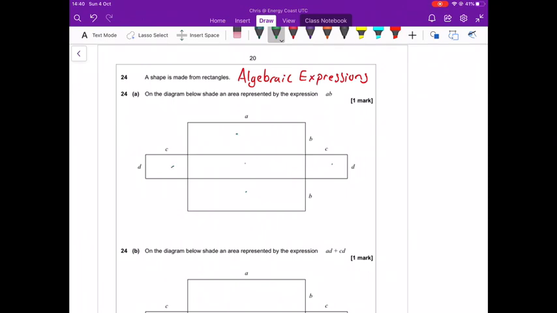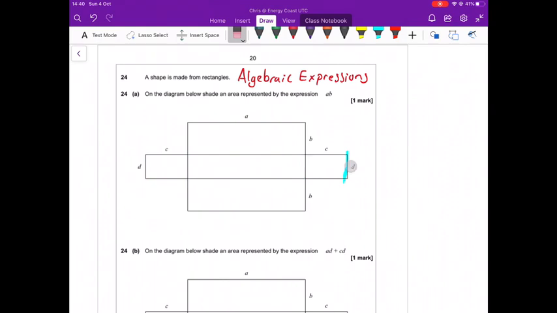We've got 1, 2, 3, 4, 5 rectangles, and I can describe them all algebraically because they all have a length and a width on them, okay? So, for instance, this width here, going from there to there, is A. So is that length and that length. So all these yellow lines are A, essentially, okay? And all of these blue lines would be the length D, okay?